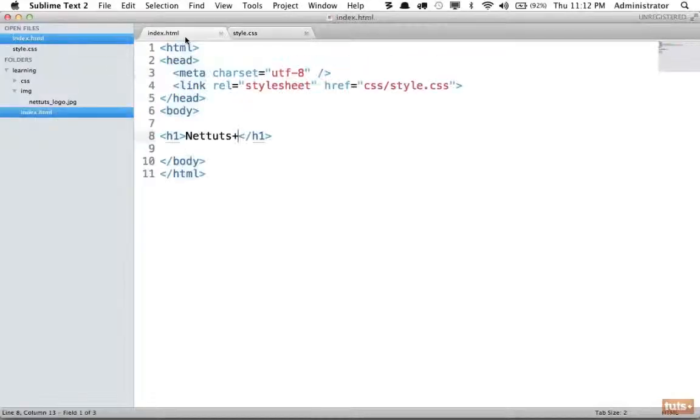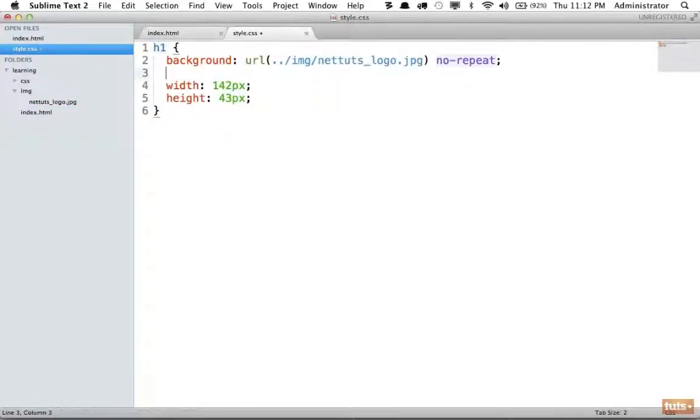So one thing you might be thinking is, well, why add the name at all? Because you're just going to push it off the page. Why don't we remove the name, and then you can get rid of this property entirely. Reload, and it looks the same. And you're right, it does look the same, but it's not the same. The difference is, what if the browser does not have images turned on? In that case, they would see nothing at all. What if the image does not load for some reason? Maybe it's not referenced properly. Maybe you accidentally delete the image in the future. Again, nothing at all would display.